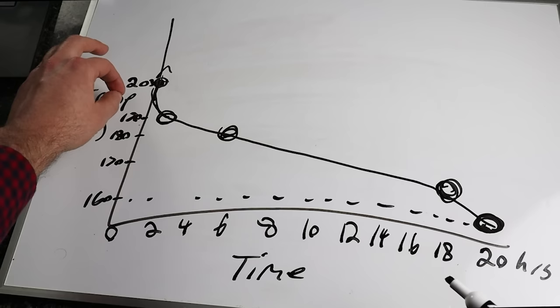So that leads into my theory. My theory is that if I hit 190 degrees internal on my brisket and hold it there for 2 hours, I'll have the same result and the same breakdown and rendering of the connective tissue as if I went all the way up to 203 degrees Fahrenheit.